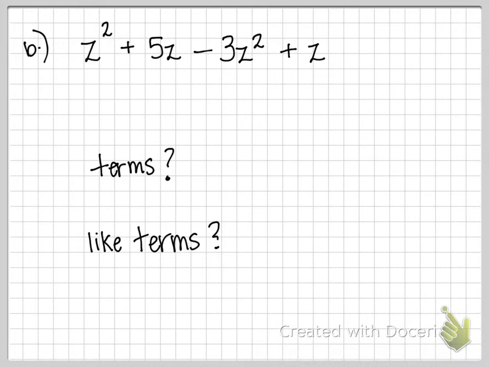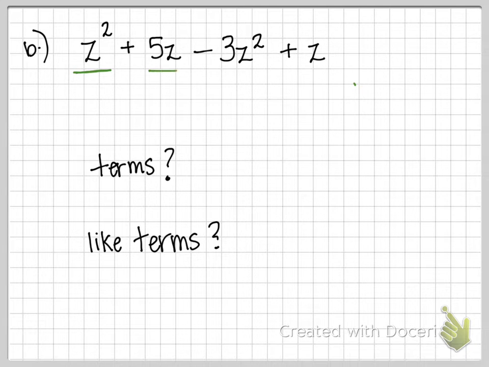Okay. We are asked to do the same thing that we did in the previous one. Identify the terms. So how many different terms are there in the expression? And then identify the like terms in the expression. Okay, terms are parts of an expression separated by what? What signs separate the terms in an expression? John? Addition and subtraction. So let's start with the easy part. How many different terms do we have in this expression? Finn? 5. No, wait, 1, 2, 3.